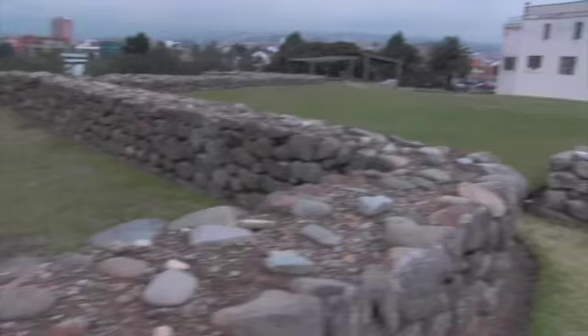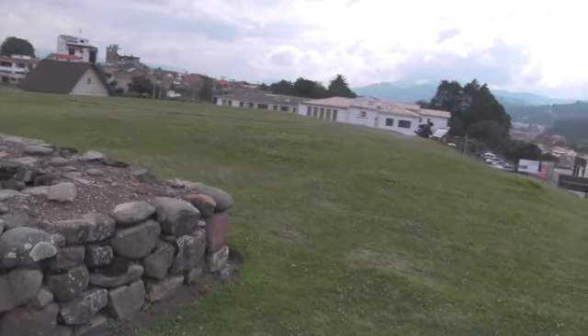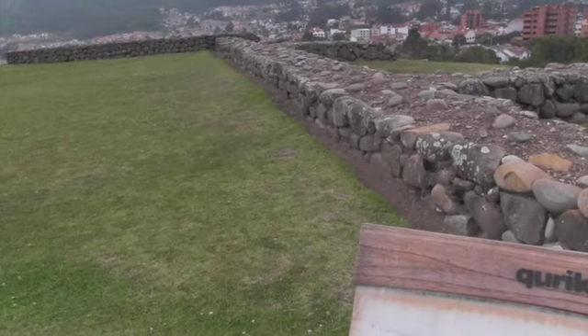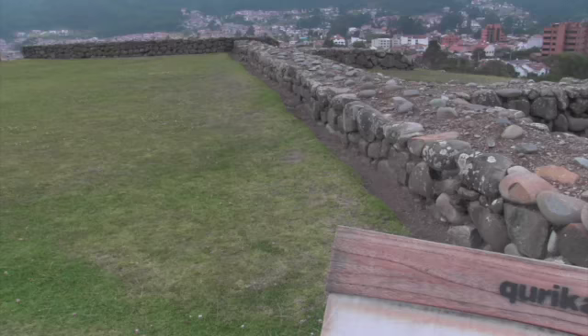We're at a site outside of El Tambo. Up here on the top of the mountain, or hill if you will, apparently it was the high temple. It was the center of wall worship and a political and administrative center, and an astronomy observation site consecrated to the sun and other cosmic phenomena.